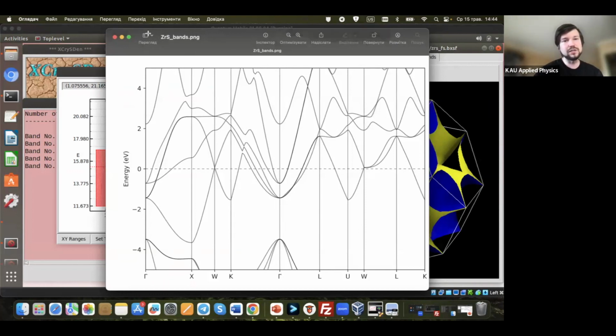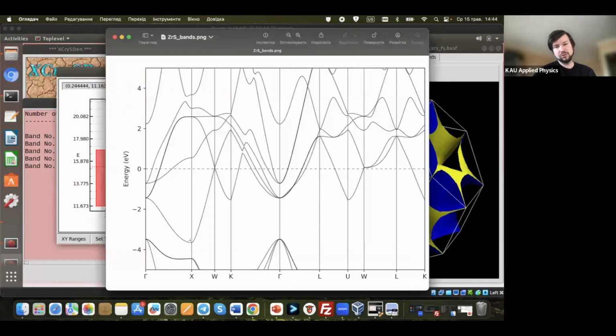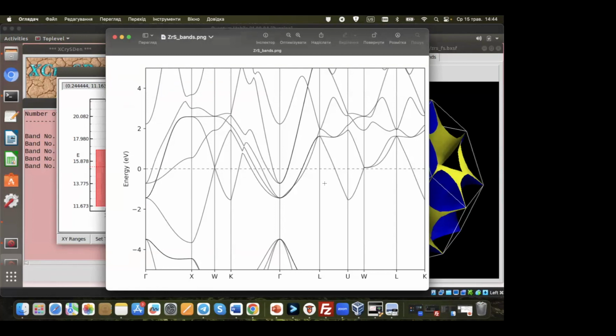Yeah, that's why it is maybe useful to see the wideness of the bandwidth, because you see that these bands go down almost 4 electron volts, like here. Yeah, and you see that we have only one band which goes here, and this band is interesting because it crosses Fermi level.